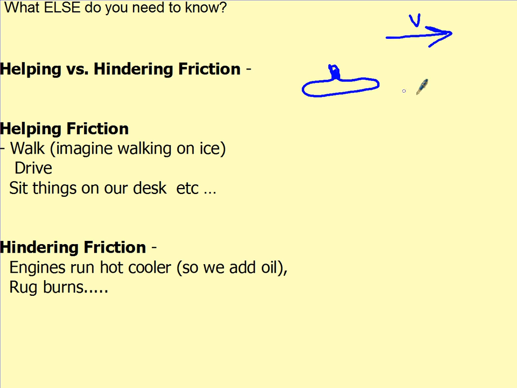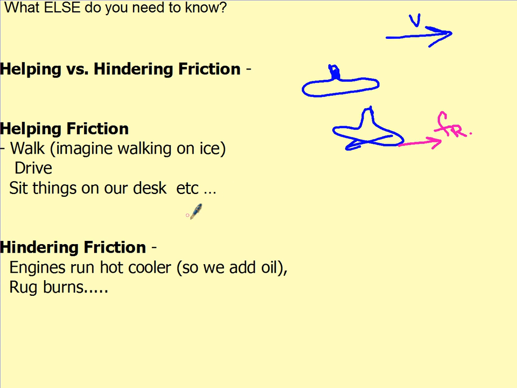Now, you're going to want to say it's to the right, but let's think about this. When I walk, I put my foot down, and my heel kind of goes up like this, and I'm pushing my foot backwards. So my foot is sliding backwards on the ground. And if you don't believe it, watch me on ice sometime. So if my foot is moving backwards, motion is to the left, and friction opposes motion. So friction is forward. Think about it. Friction actually pushes you forward.